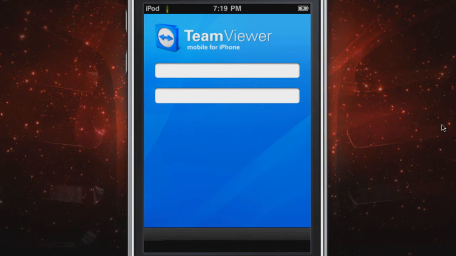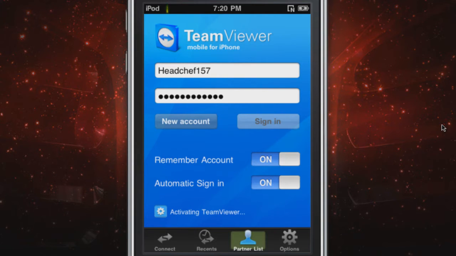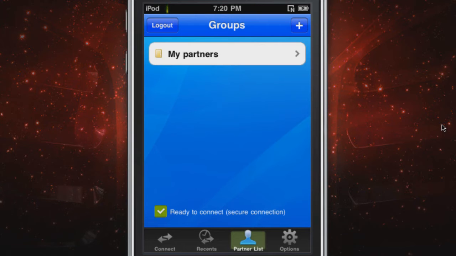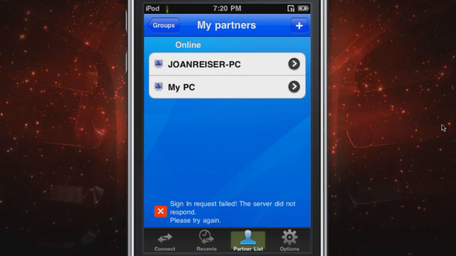All right, once TeamViewer is loading, you're going to put in your account information and then click sign in. Mine was automatic, so it already signed in for me. Once you have signed in using the account that you made on your computer, you're going to go under My Partners, and there you should be able to see your computer or whichever one you've selected. Again, there's going to be another one. The top one is not my computer, it's someone else's that I often give technical support to. But my PC down here, you remember seeing it on my computer? I can control it from here.